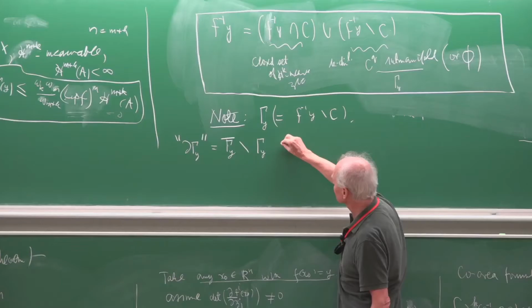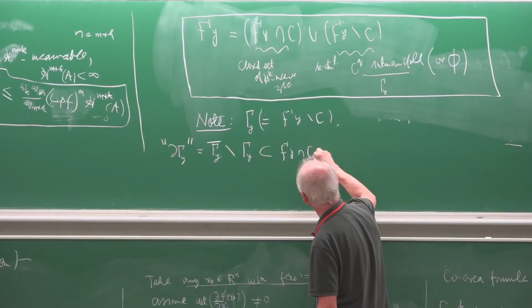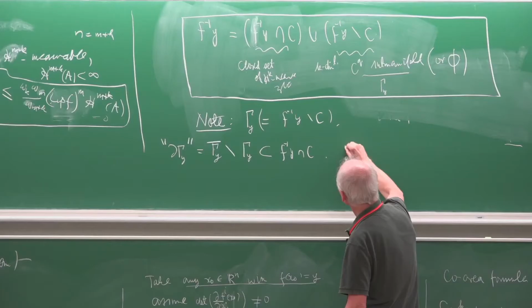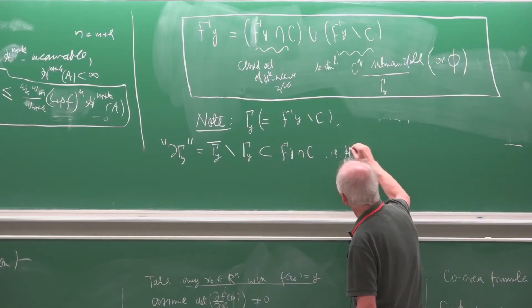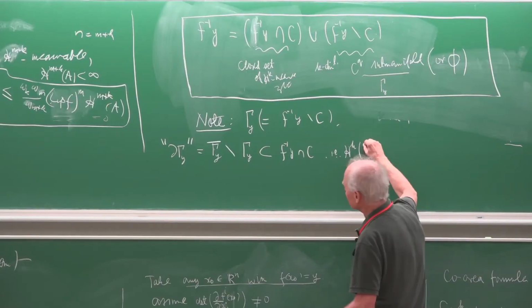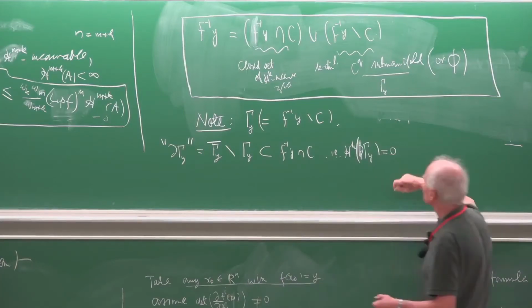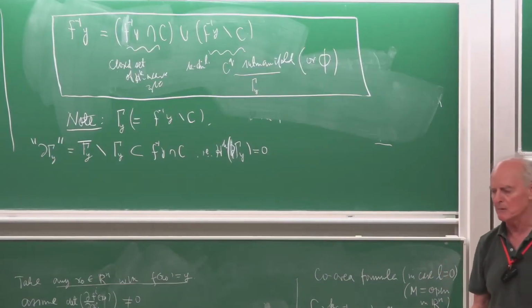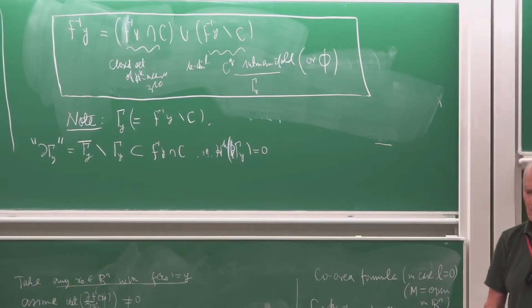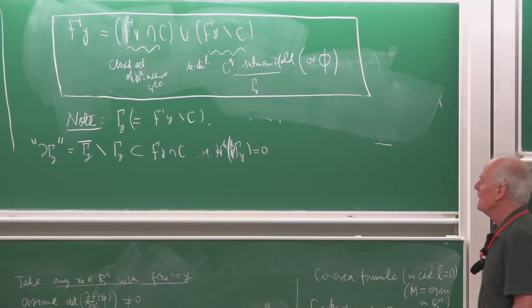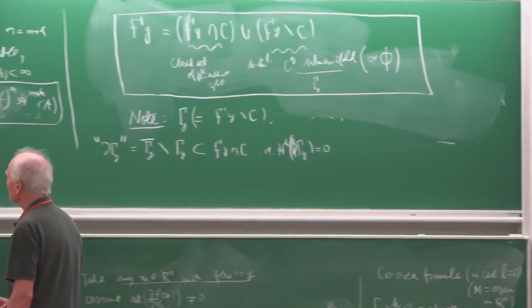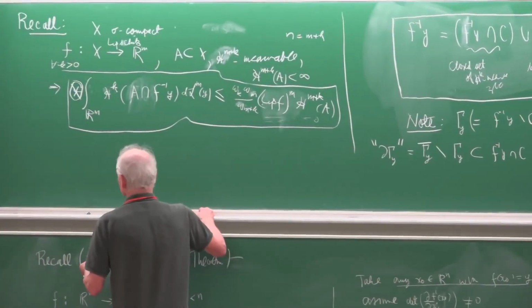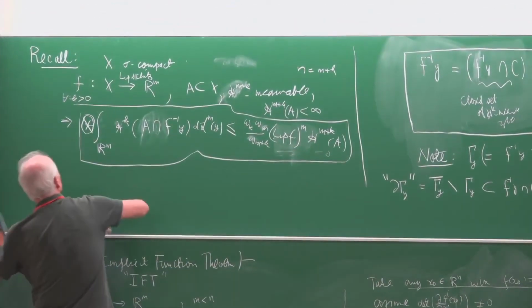So in other words, H^k needn't be equal, it's contained. But H^k of gamma y's boundary is equal to 0. So a very nice picture. You can do this for any C^1 map, or C^q in general. You'll get a q-dimensional manifold if you have a C^q map. We can get rid of this now, this is no longer relevant.